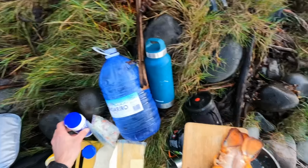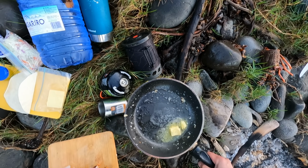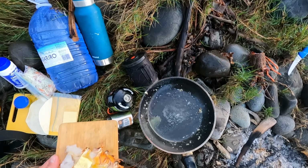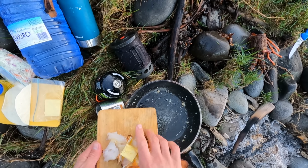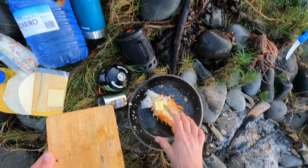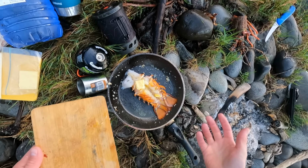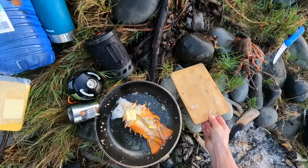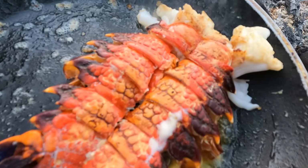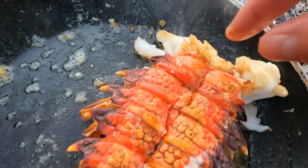So usually when I'm doing crays, I always cook them backside down to start with. So what we'll do though is we'll pour some of this amount of butter on top. There we go. Get the cray back in there. Once it's almost, you can see the white coming through quite well, then you just flip it over a couple of minutes and that'll be done. Beautiful. Oh yeah. Coming along good. Flip the cray and that is looking beautiful. Can't wait to eat this.